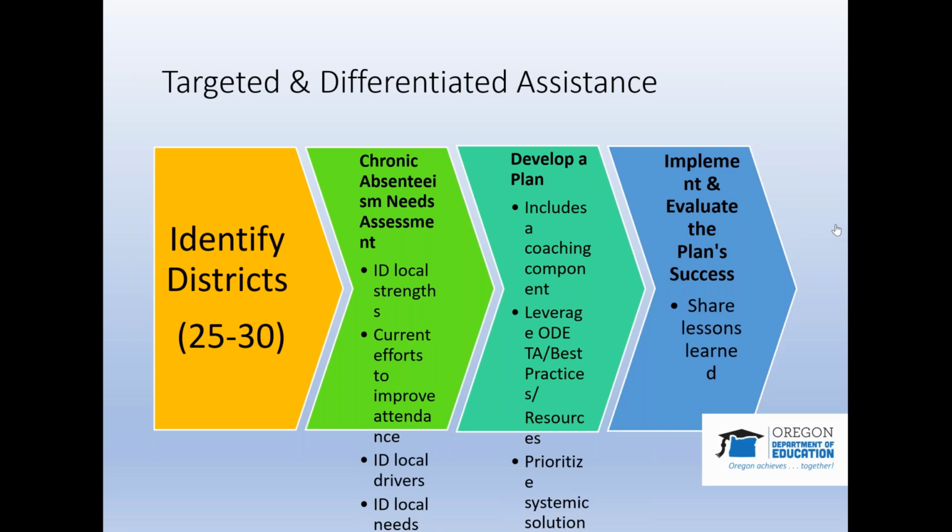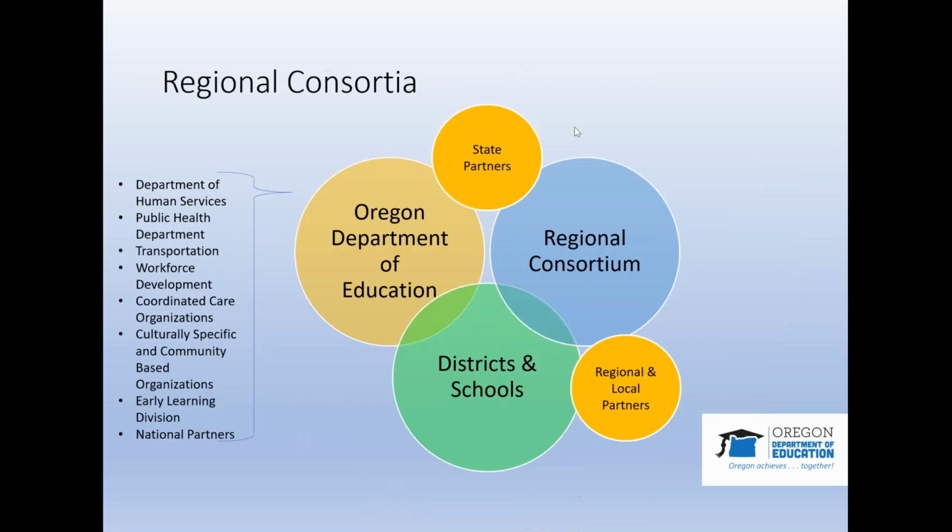So we will be supporting approximately 27 school districts to, as you can sort of see going across the arrows, but the words are down a little bit, to really identify their local strengths, the things that they're doing well, look at disaggregated data, look at their current efforts to promote good attendance, look for the places where we can improve, try to really understand the local drivers of chronic absenteeism, support them to develop a plan, and provide technical assistance, best practice guidelines, and in many cases, some grant funds in order to achieve good attendance. Next slide, please.